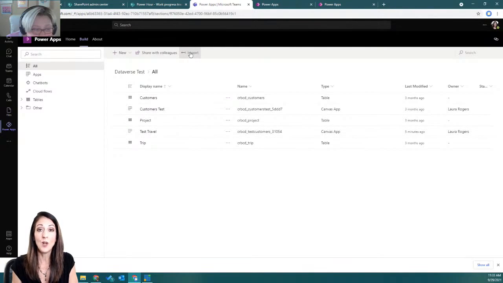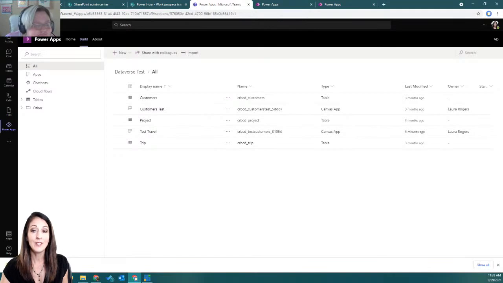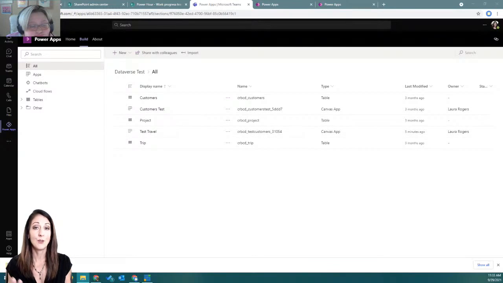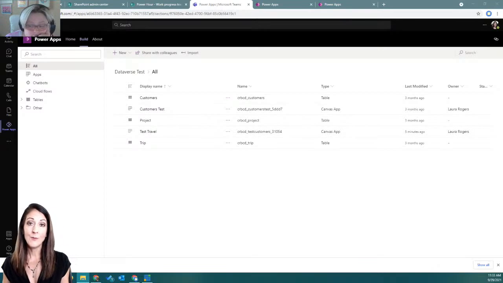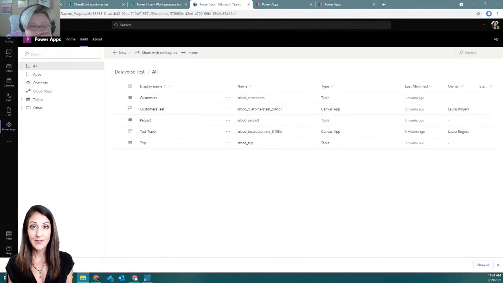console. If I want it to be a built-in, like a Dataverse app, and I want it to have that Teams integration object, so if I want my app to have the Teams integration object in it and it doesn't have it yet, then I have to go through that process of creating a solution if the app isn't already in a solution, and I need to create a solution and import the Canvas app into the solution, or create the Canvas app directly in the solution, and then export the whole solution, and then go here into Dataverse, go to this screen and click import.